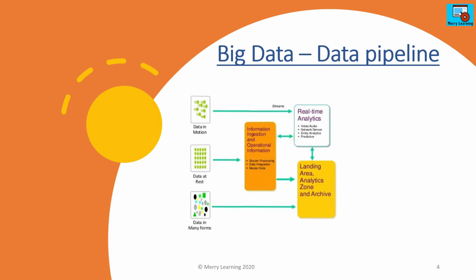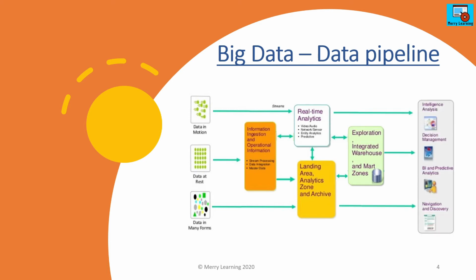All the exploration analytics will be done on the data that is there in the analytics zone as well as the real-time analytics platform. Then there is the outermost layer wherein the analyzed data or the information is being exposed to the end users through different applications like decision management, BI and predictive analytics, and so on.